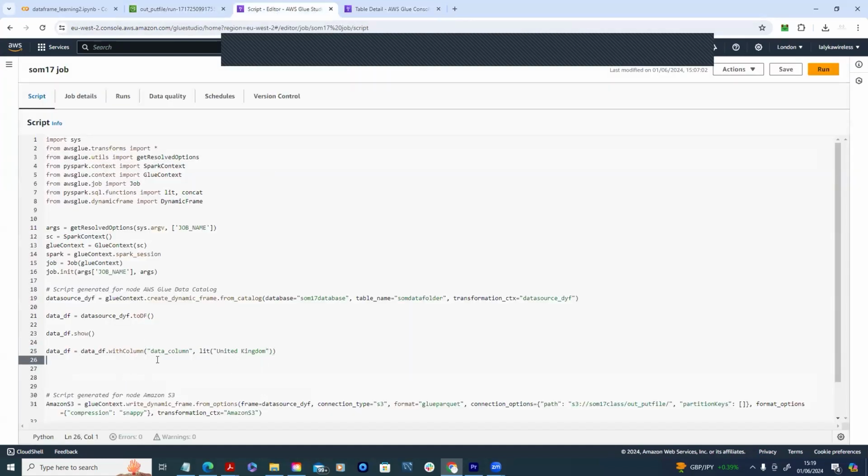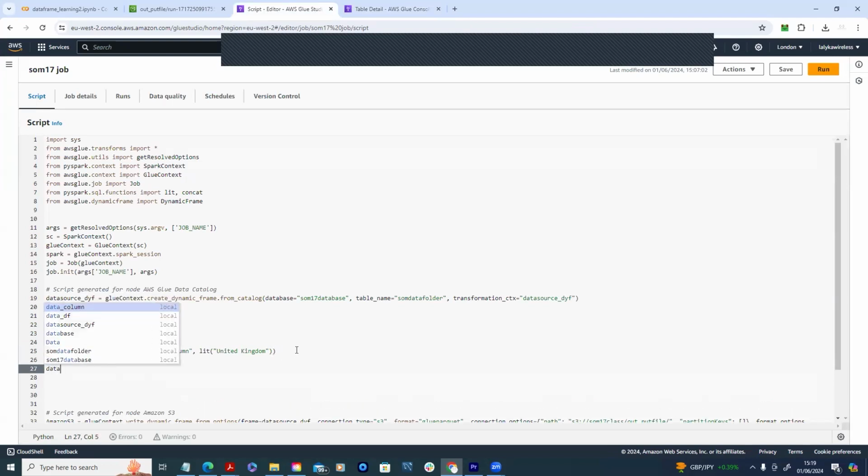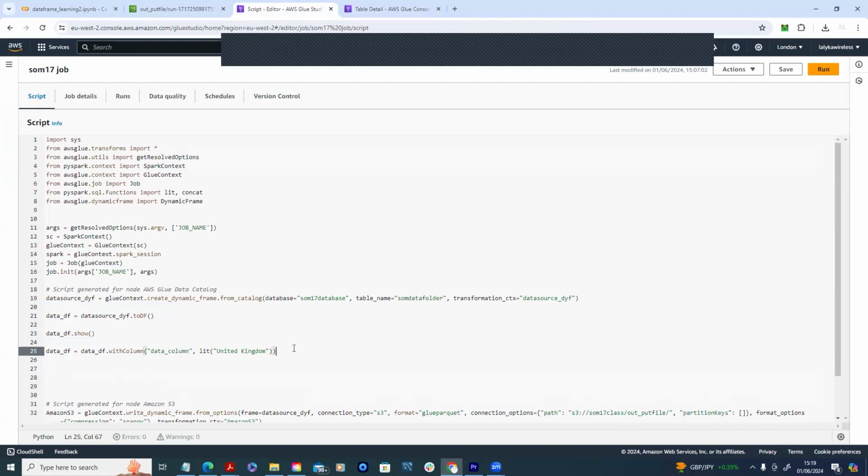Remember, we're adding a data column here, data_df.withColumn. Then just to make it a bit different, we can decide to do lit, dot withColumnRenamed. With withColumnRenamed, the column you want to rename, LA_code if I'm correct, we want to rename it to LA code.